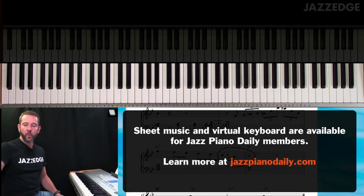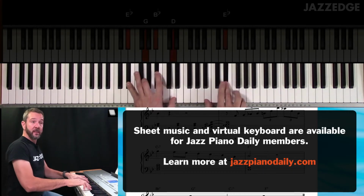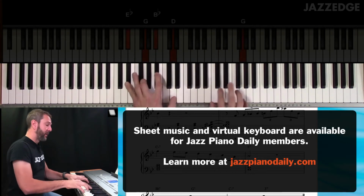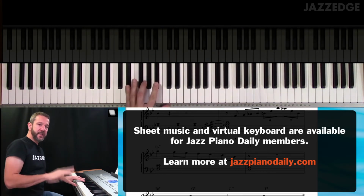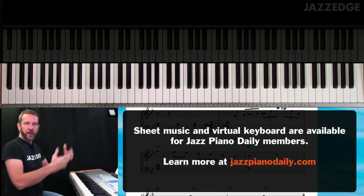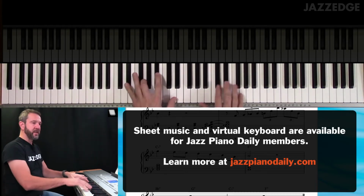Okay, now what if I want more notes in there? Well, this is where now I can add in some 16th notes or triplets. So triplets are a good idea. 16th notes work great over funk, rock, stuff like that. Not saying that you're not going to use it in jazz. You definitely will. But for our purposes right now, for our improvisation, we've been using a lot of eighth notes, quarter notes, triplets. So let's stick with the triplets.